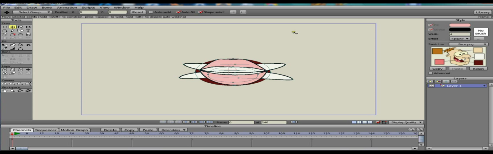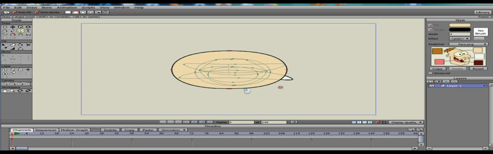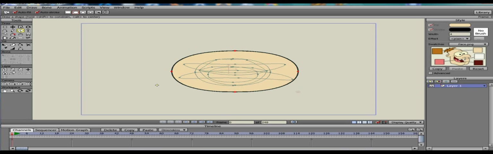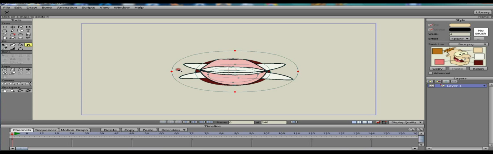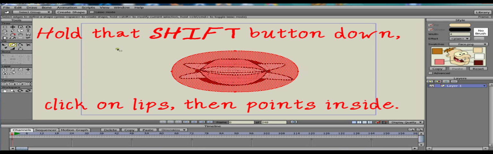So I'm going to do another oval shape and click on the flesh tone from the palette, choosing the oval shape, then cover up the entire thing. Now the interesting part. Choose select shape from the fill toolbar and then click on the fleshy oval. Then in the same toolbar, click the X to delete the shape and then click on the oval and it disappears. Now the magic part.